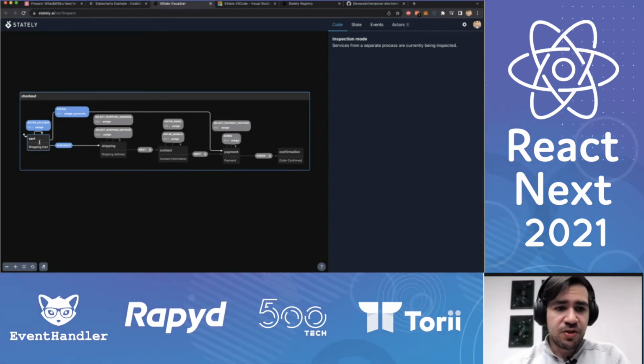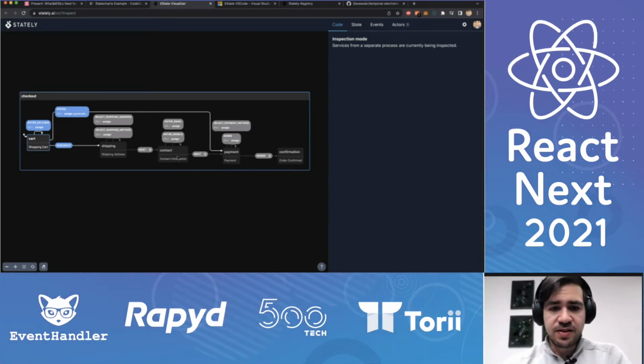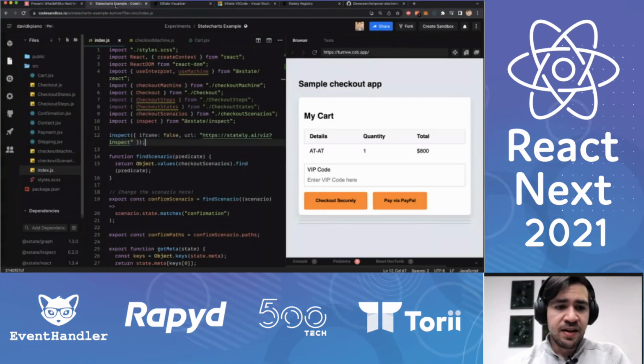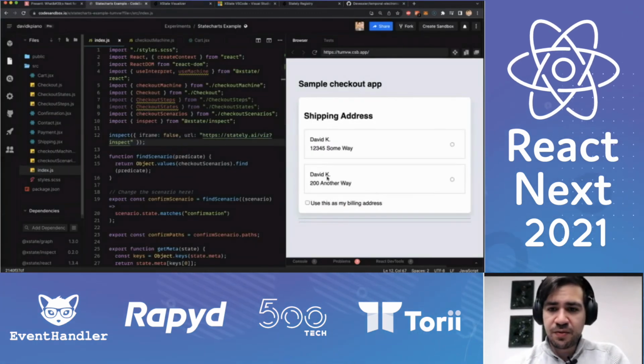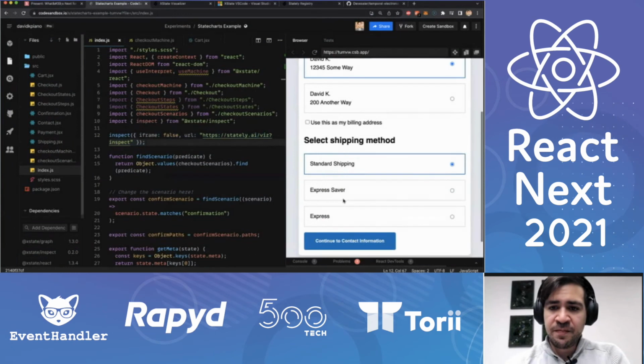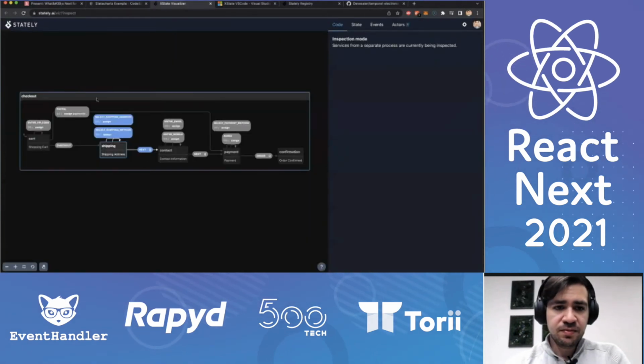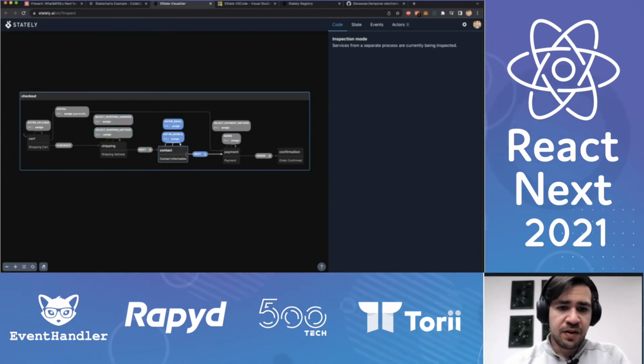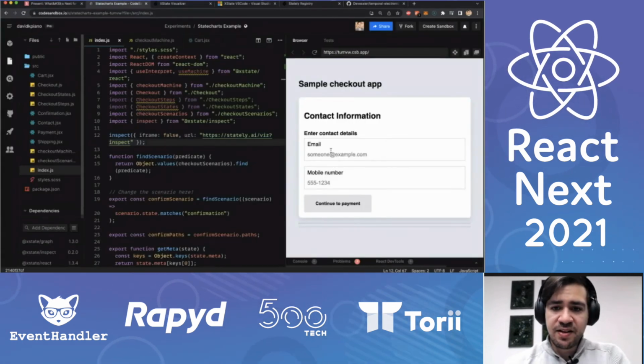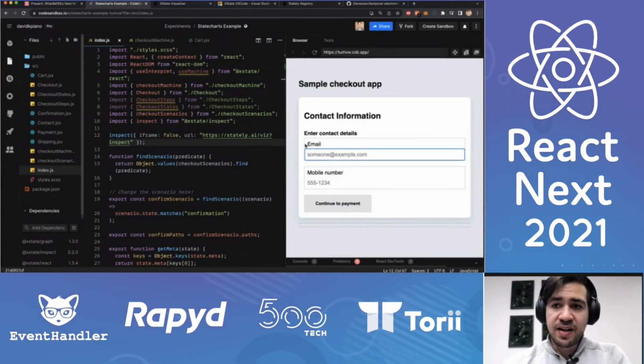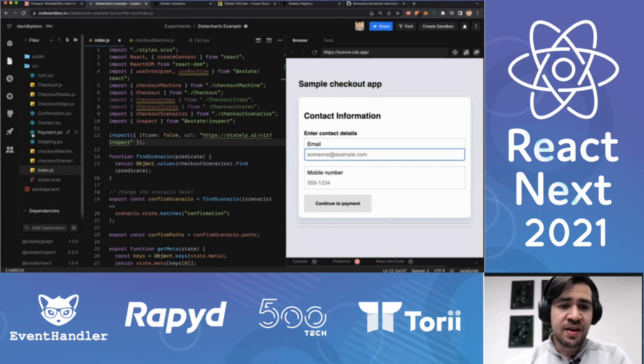And so it shows you just a visualization of all the different states in our app. So when we, for example, go through here and click through, you'll see that this actually updates. And it works in both directions too. So if I click next over here, oh yeah, there we go. If I click next, it's going to go to contact in here as well. And so again, this is possible because we're describing our application logic in terms of this directed graph.